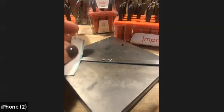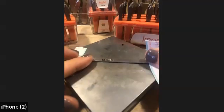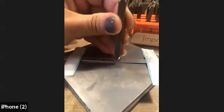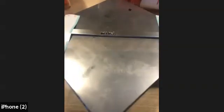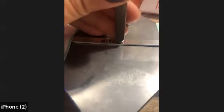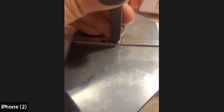And guys, don't throw out your stickers. You could always use them to secure your bracelet to your blocks. Little money-saving tip, okay? You're going to place your stamp. Let me move this down a little bit. Okay. You're going to move it to the side and then lightly drag it over. You're going to see that your letter falls right into the impression that you just stamped. Okay? Here. And you'll actually feel the stamp go right back into that impression.